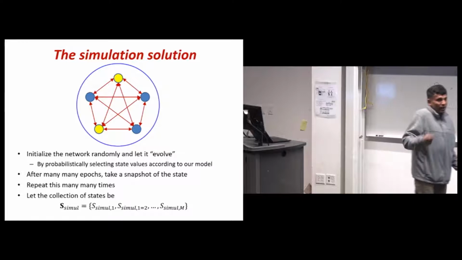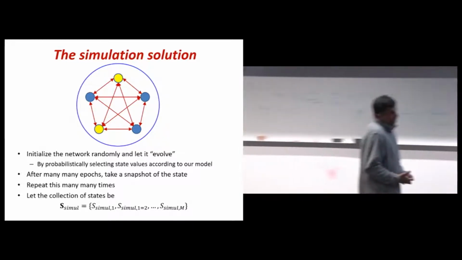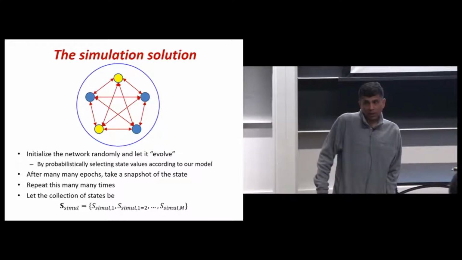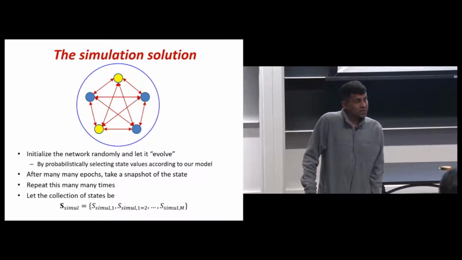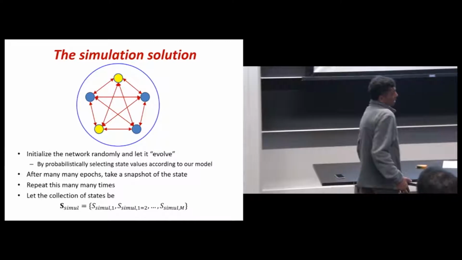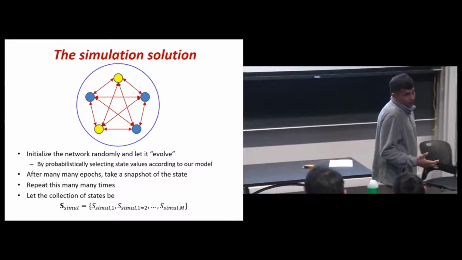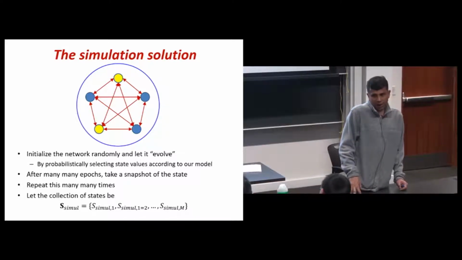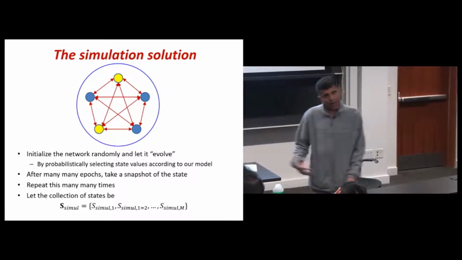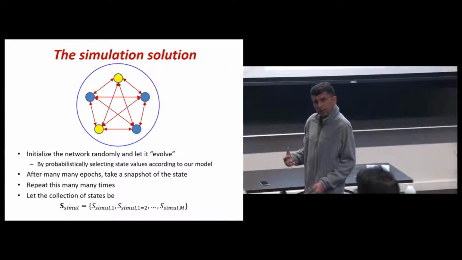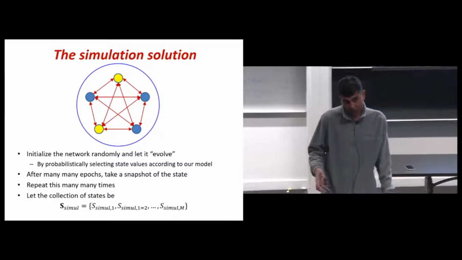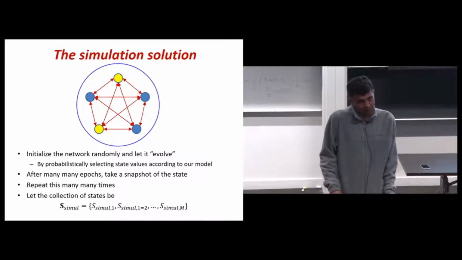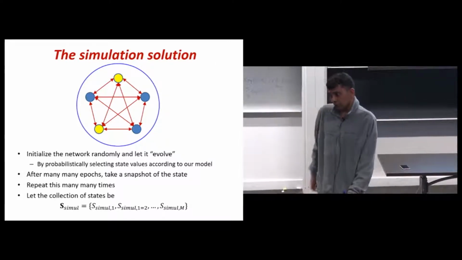When I'm trying to compute an expected value, and the expected value requires a summation over infinite terms, what is the most standard way of coming up with an approximate estimate for the expected value? You do this through sampling. If I'm trying to compute the expected value of a random variable, the way I would do it is to sample the probability distribution of the random variable and take averages. So that's what we're going to do. Instead of explicitly computing this expected value, we're actually going to simply sample the distribution.